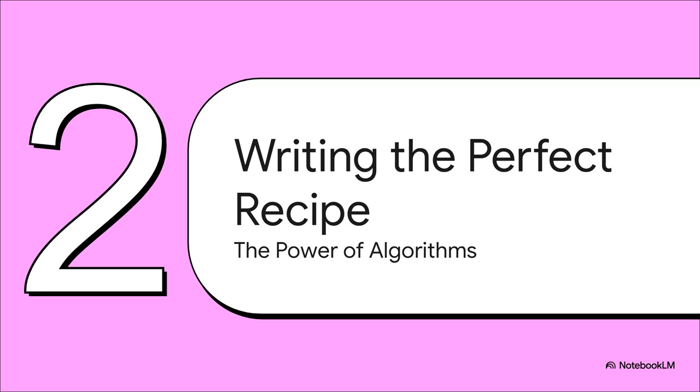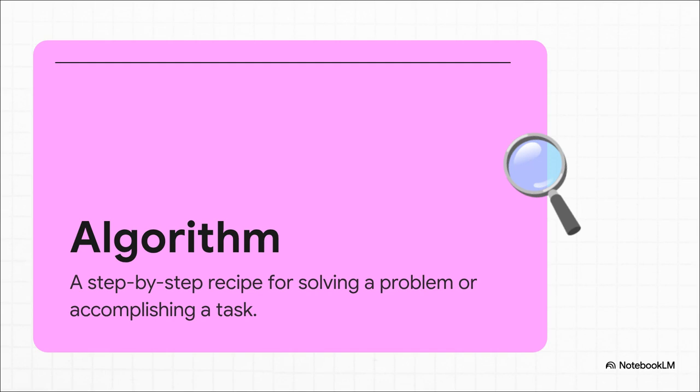Okay, so now we have the language of the computer, binary. We've got the ingredients, but knowing the ingredients doesn't make you a chef, right? You need a recipe. You need to know how to give instructions. And in the computer world, that's where we get to the power of algorithms. An algorithm is just a fancy word for a recipe. It's a very precise, step-by-step set of instructions for solving a problem. Everything from sorting your email to finding the fastest route on Google Maps, that's all powered by algorithms. They're the brains of the operation.